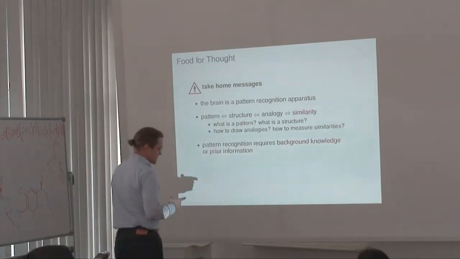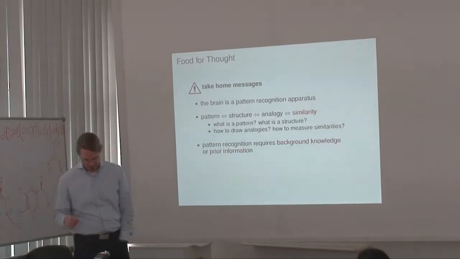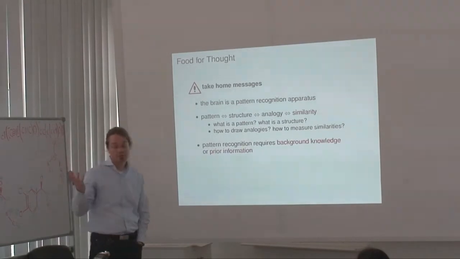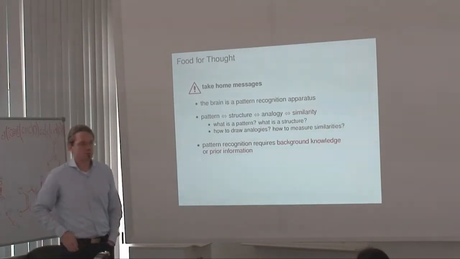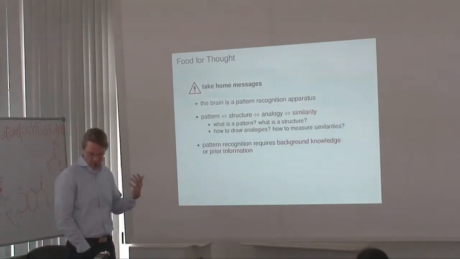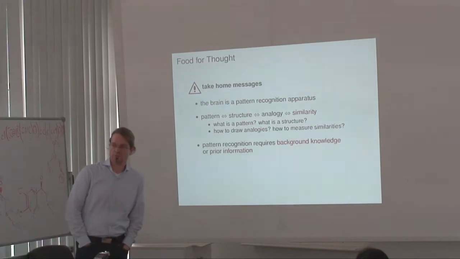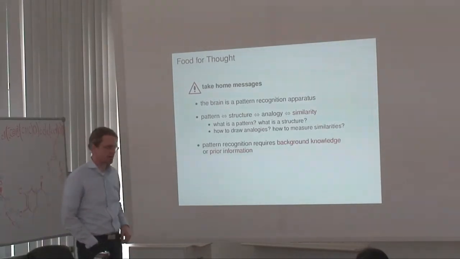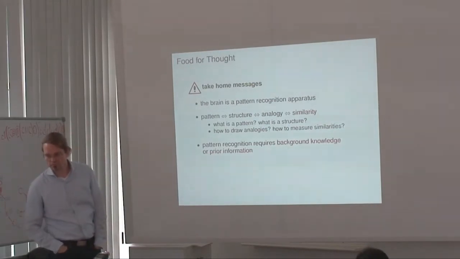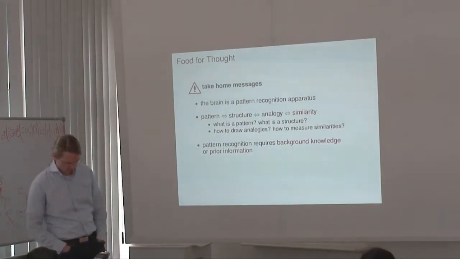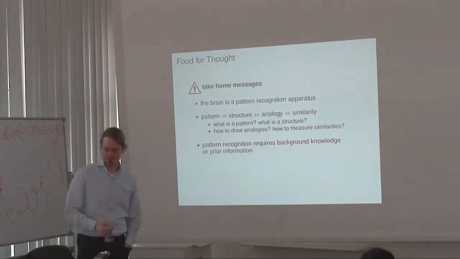And we also saw and at least talked about the relation between tiny and large and mouse and whatever, or when we talked about the composers, that pattern recognition apparently requires some sort of prior knowledge or background knowledge or prior information. All the stuff in red are terms I consider important. So whenever something is important, then I color it in red, and from the next lecture on I will actually be more precise about these red things.